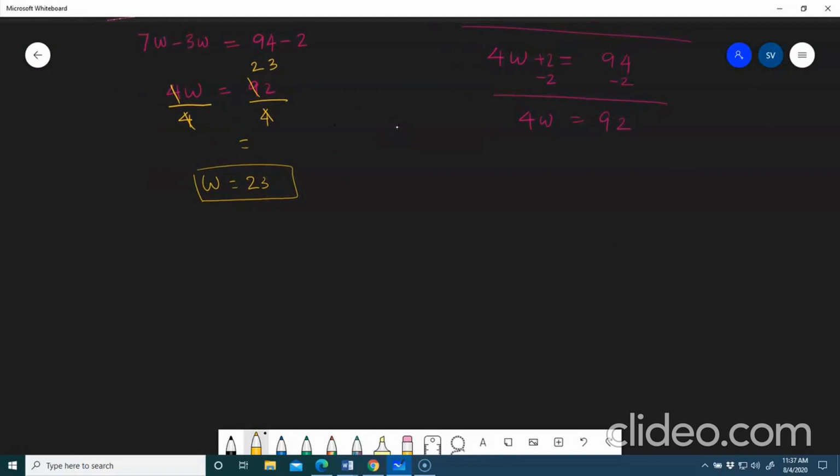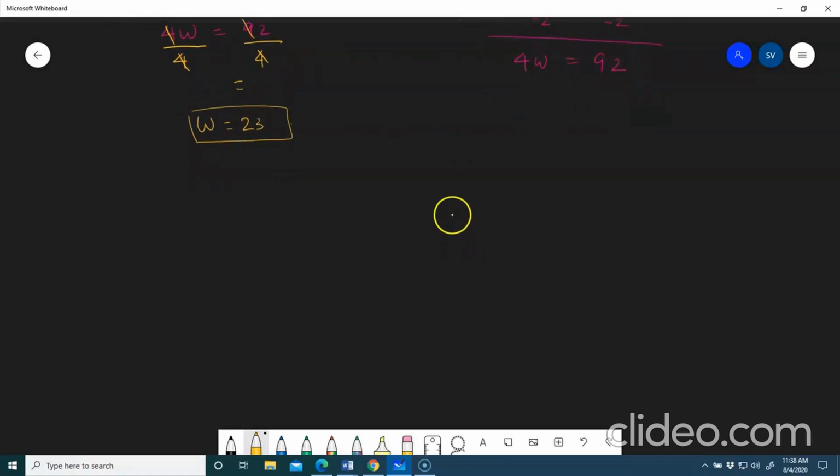But if you need to check whether this answer is right or not, what you need to do basically is substitute this value of w in that particular equation. That will give you the right idea. Or when you are practicing problems, this is the best way. That means substitute the value of the final answer into the given equation or the given question. If it is satisfying both the left side and right side, you can say that it is right.